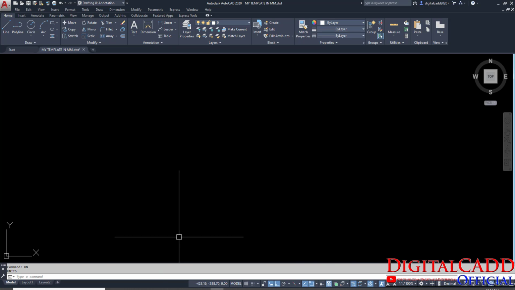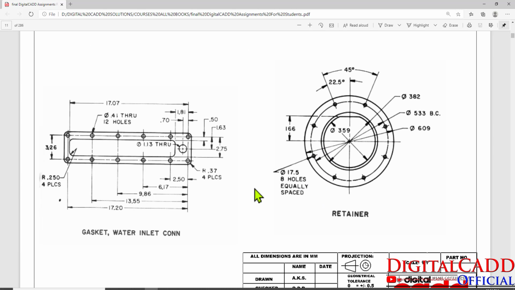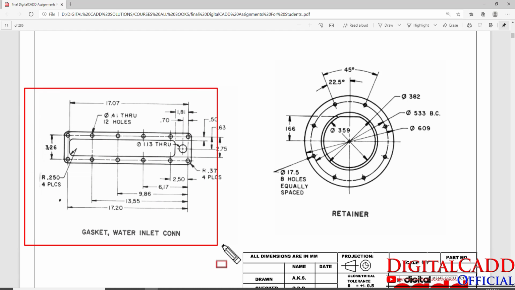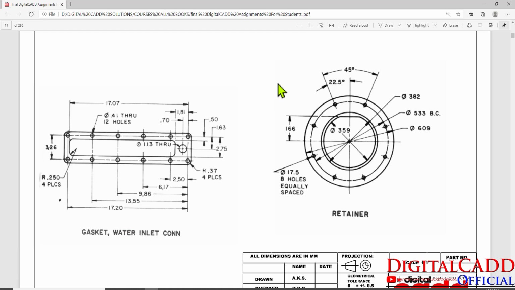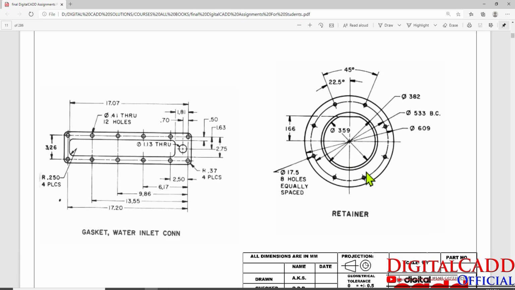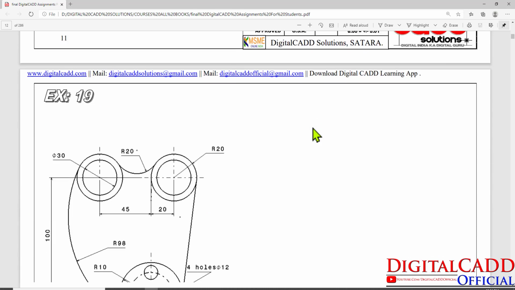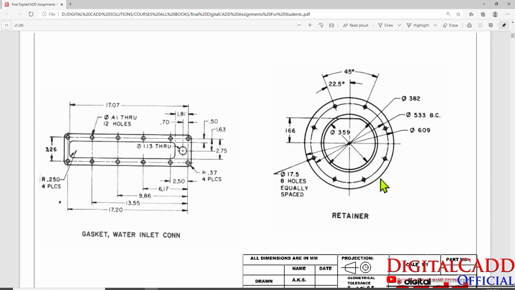In the previous lecture, we discussed how to create your own template, and this drawing was created in the last lecture. Today we will discuss three drawings: exercise 18, 19 and 22. So let's begin.